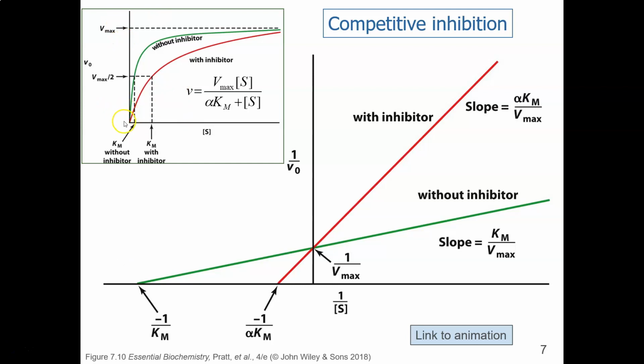Our Michaelis plot looks like this. If the green line is the graph without inhibitor, there's our Vmax. So if you drop a line over and drop a line down, at the halfway point, we get the Km without inhibitor. If this is our plot with inhibitors, we can see that we do get to Vmax, but it takes a higher concentration to get to 1/2 Vmax. So again, we draw a line over and drop a line down, and we can see that our Km with the inhibitor, or the Km apparent, goes up. So in the presence of a competitive inhibitor, the Vmax stays the same, the Km goes up, and the inhibitor is binding to the free enzyme.